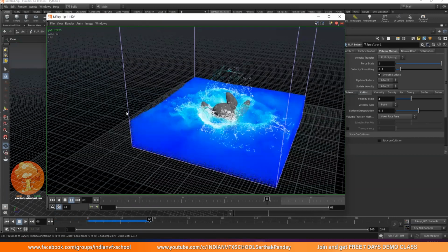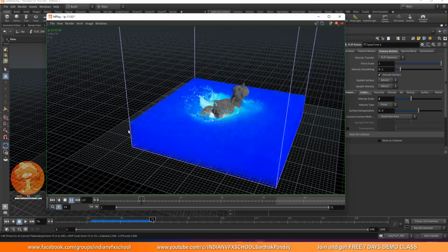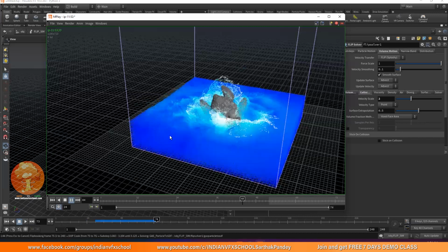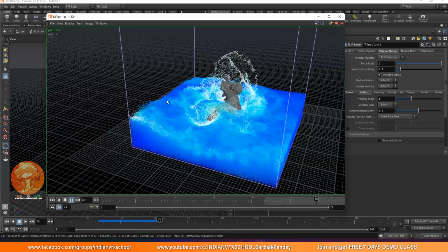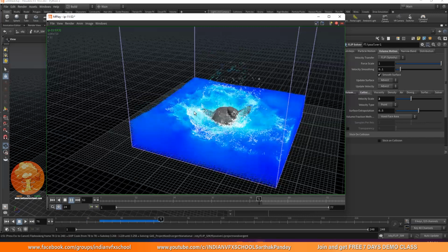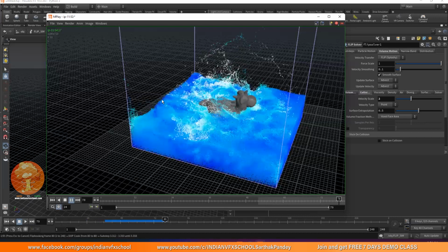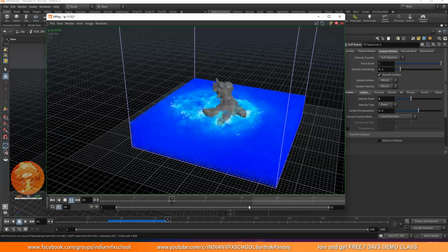That is it for this part. In the next part we are going to see how we can set up a narrowband simulation, which will allow us to have the same kind of simulation with a lot fewer particles, so it's not heavy on our RAM or anything. We're also going to see how we can set up our flip boundaries. It's known as a boundary layer, which will allow us to kill the particles which go towards the boundary, and it will prevent our simulation from having this kind of reflection.